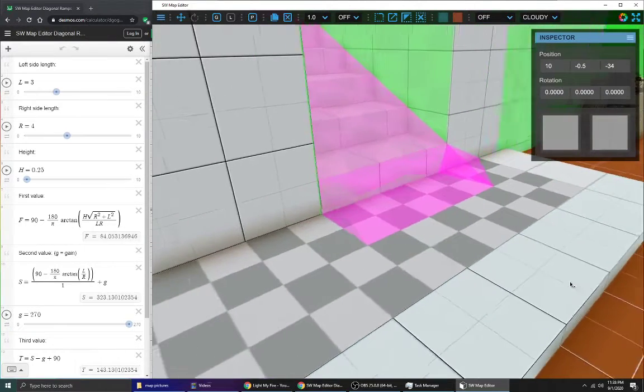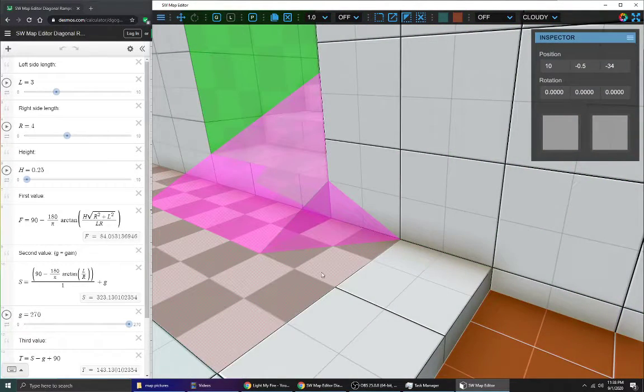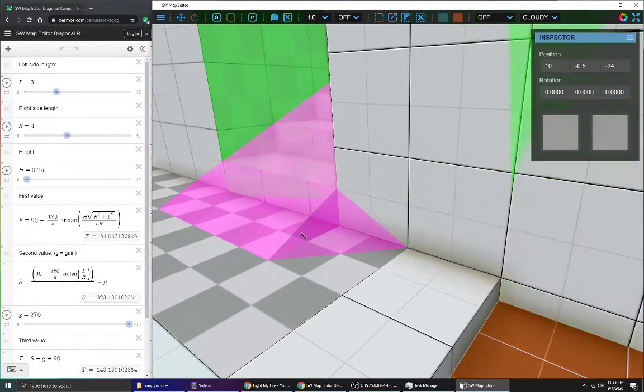Alright, so what we want to look at here, this is the one we got here. So I'm just going to use this as an example because it's already made and you can see exactly what I'm talking about. So this triangle here, we're looking at it like this. The left side here, the bottom here, that's one block, right? We can all see that. That's one block. And the right side, look at where my mouse is. Right side here, that's one block, right? And then how high up does it go? That's half a block. We can see that.